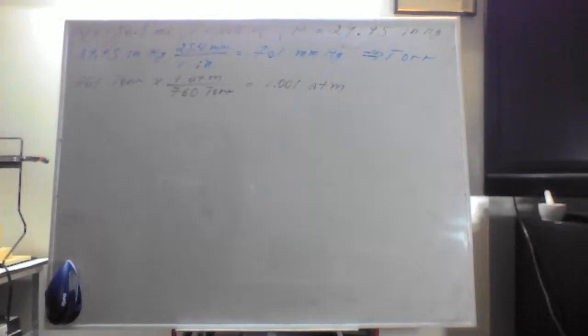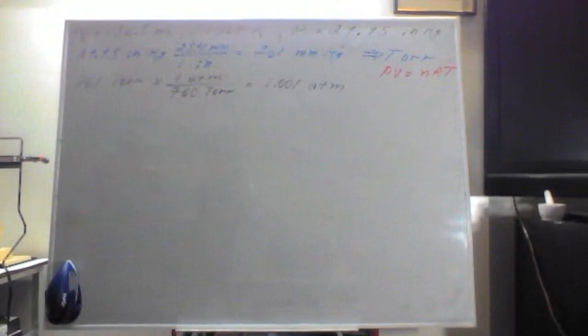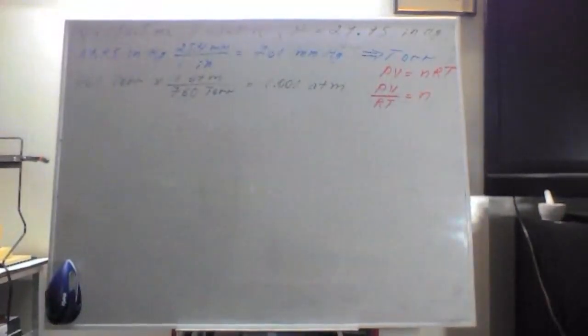Next, what we do is we take the ideal gas law. Remember, the main objective of this experiment was to find the molar mass of the compound vaporized inside the container. To do that, we have to take the ideal gas law, write it here on the side, and solve for n, the number of moles. The pressure times volume divided by RT is equal to n. That's the information that you get from an experiment such as this.